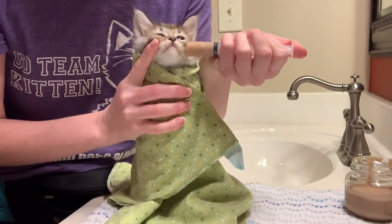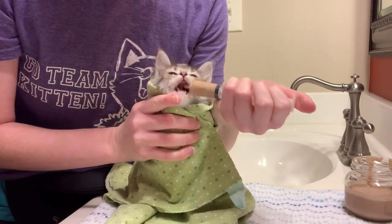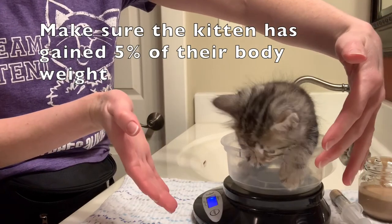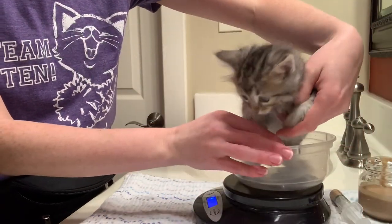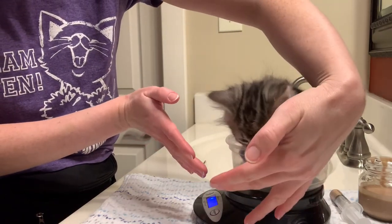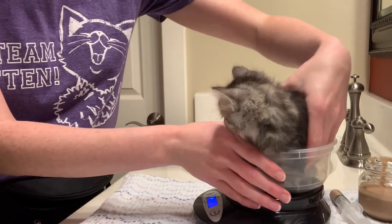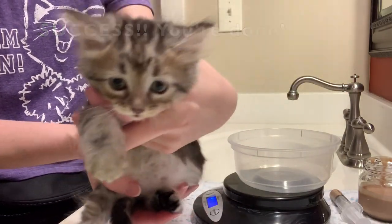From here on you're just feeding and weighing and feeding and weighing as needed until the kitten reaches their goal weight. In our example, if Fiddle Faddle started her meal at 500 grams, she's done when she weighs 525 grams. Once she's reached her goal weight she's done until her next meal time. Finally, remember to leave food out for your kitten in between meals so that they can graze and snack and learn to eat on their own like a big kitty.